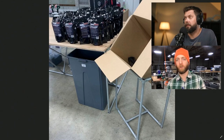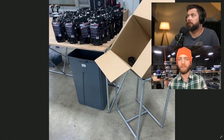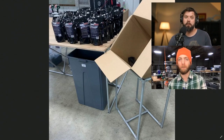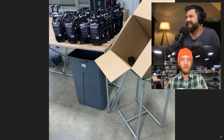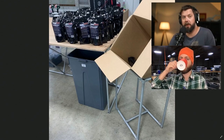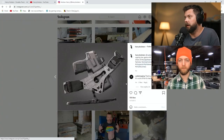We have several of that rack now in the facility because we assemble those products in a couple of different places — it's easiest to just put them right in the shipping box rather than move them around internally and pack them again at the shipping station. Once it worked for you in one spot, you could replicate it easily: tell Brian to build three more. We have our cut sizes; he takes it to the horizontal bandsaw, sections up the EMT, puts it together, and out the door. I was wondering about your relationship with Philster — I was cruising your Instagram and saw this setup.